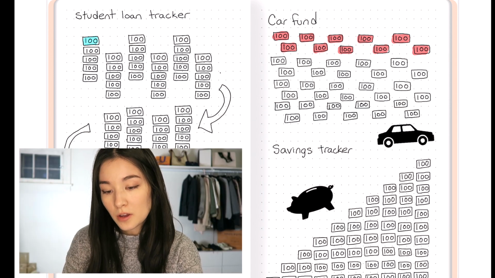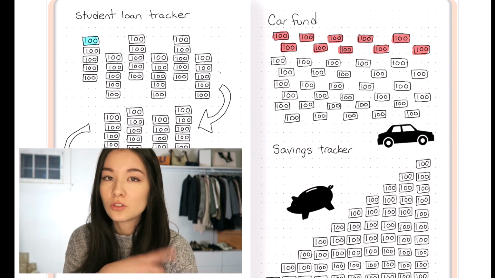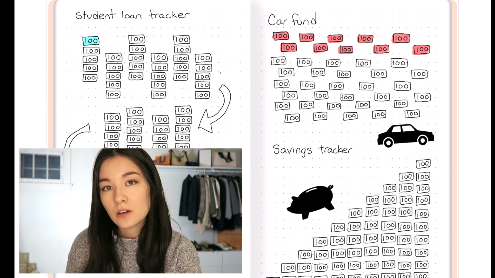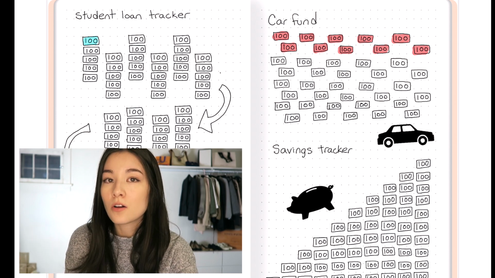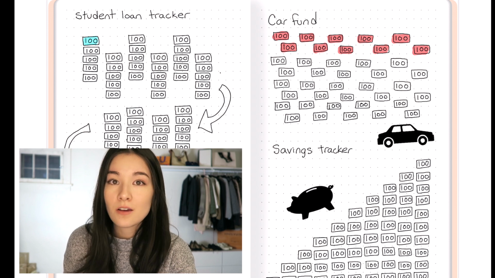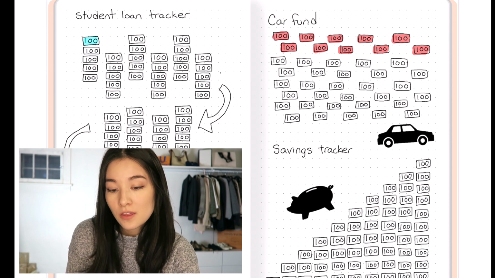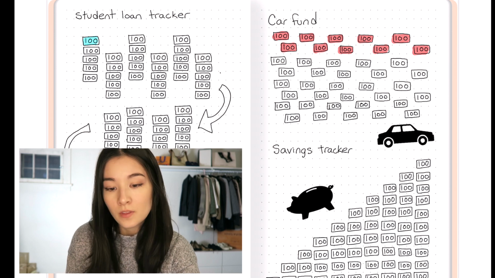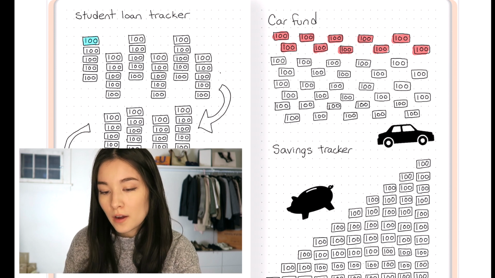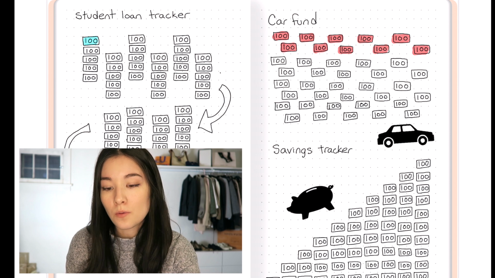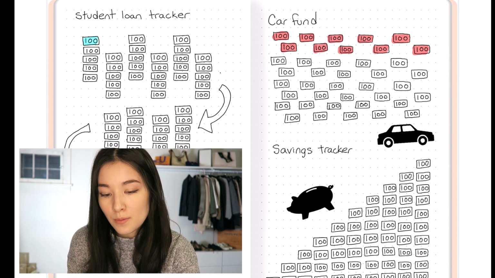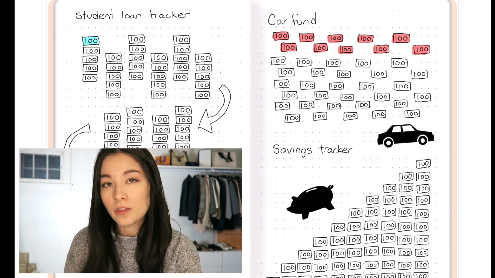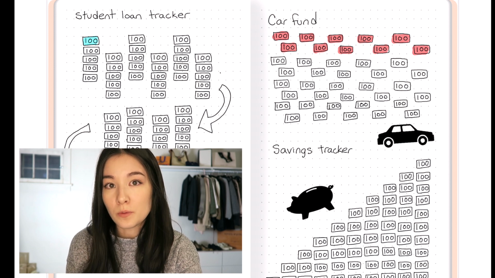But the next one is my car fund. As you just saw in that last page, I had a picture of a car. That's because my lease on my current car is going to be up in May of this year. So by then I want to have $4,000 in this car fund. I think that's pretty doable. I already have $1,000 in there, so I think it'll definitely be possible if I just focus on the car fund more than maybe the others for the first few months.